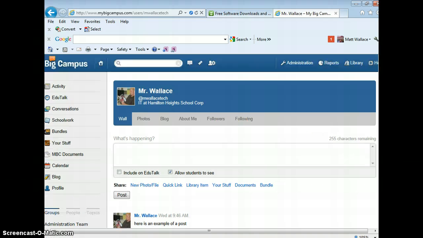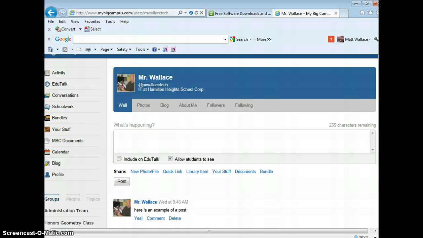My Big Campus is totally controlled by our filter. Everything you do on My Big Campus is recorded. It is filtered, and it is managed. Only people within our school can get into the stuff, the schoolwork, and the things that we want them to get into. So if you're working in a class environment only and you're doing a discussion that a teacher set up in a class, only people in that class can see it.